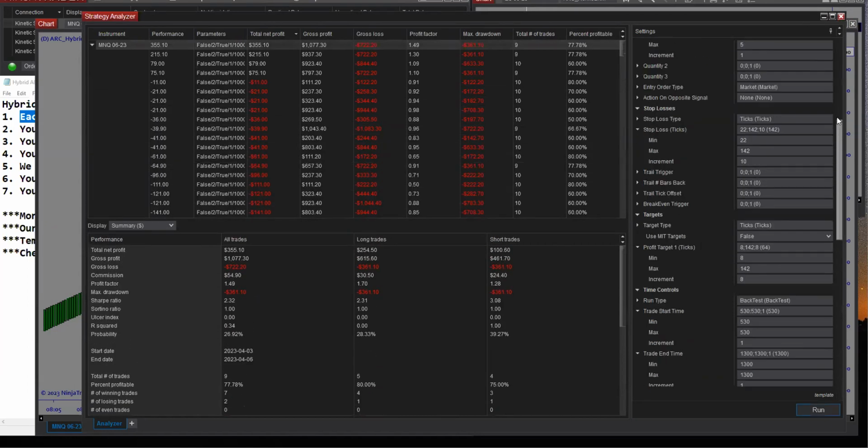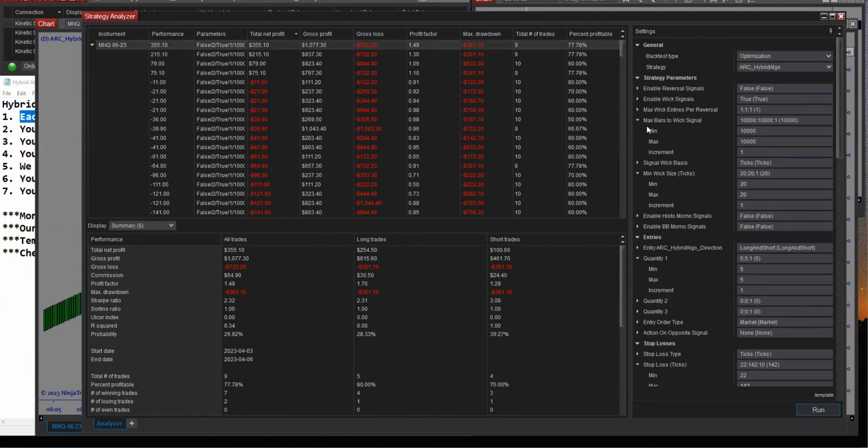Now we're going to come back in here and take a look at this. Max bars to wick signals. Let's take a look at this. Minimum 10 bars. I can go, maybe I want 100 bars, right? I want 200 bars, right? Or I just don't care about that, right? You can understand where I'm going with this. Like you can change this however you choose to. Let's go back here. Minimum, maximum. I want to just take a look at the chart for a second.